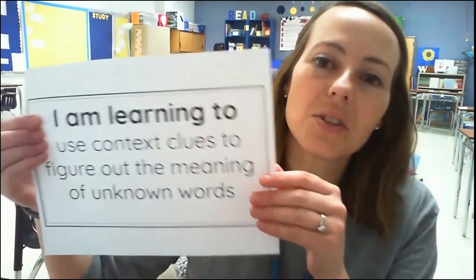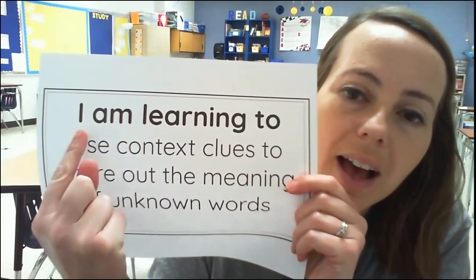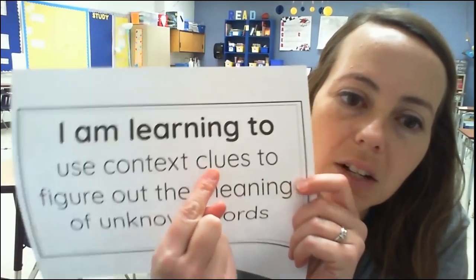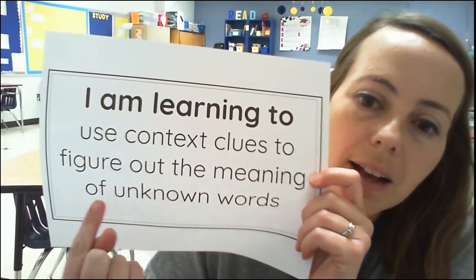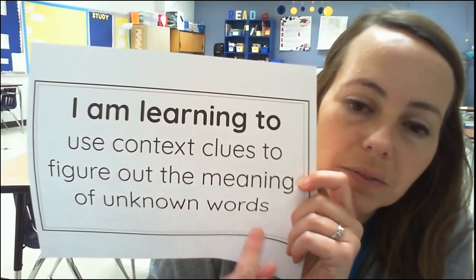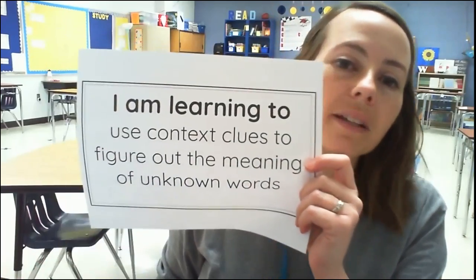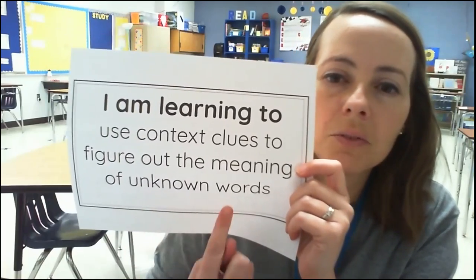Let's go ahead and get started with our learning goal for this week. You guys can read it with me. I am learning to use context clues to figure out the meaning of unknown words. So this week, our goal is going to be to figure out what we do when we come to an unknown word in the text.